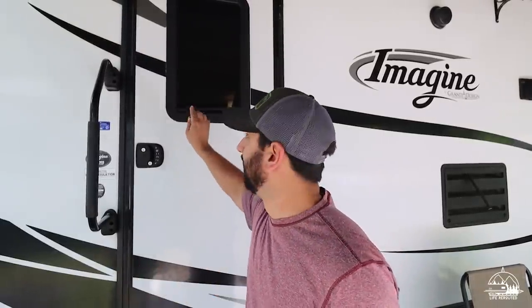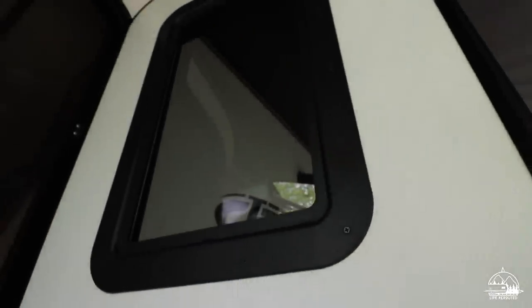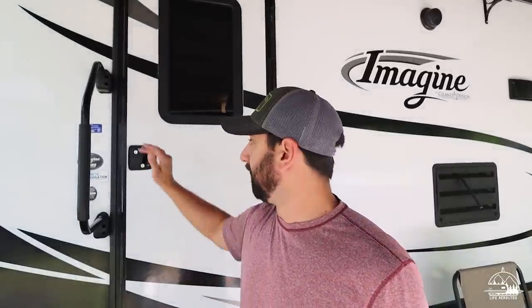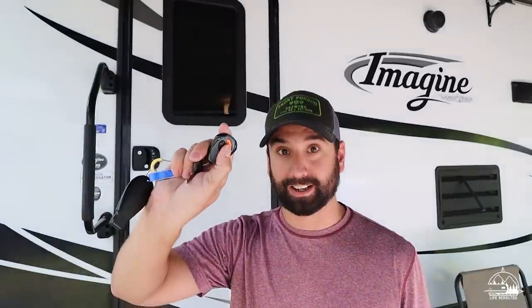Two more things on the outside: we upgraded the door to a tinted shade glass. On the inside there's a shade you can draw down when it gets too bright or at night, and it's tinted on the outside to match the camper and keep the sun out. Right underneath is an RV lock — you can set your own keypad code, and it comes with a key fob so you can lock and unlock remotely. You can just punch in your personalized code and leave your keys at home when walking around the campground.